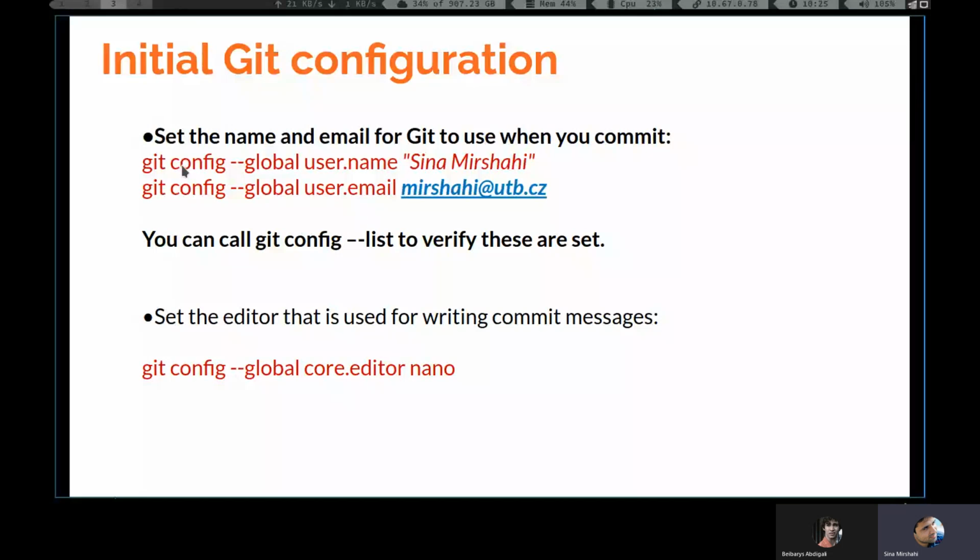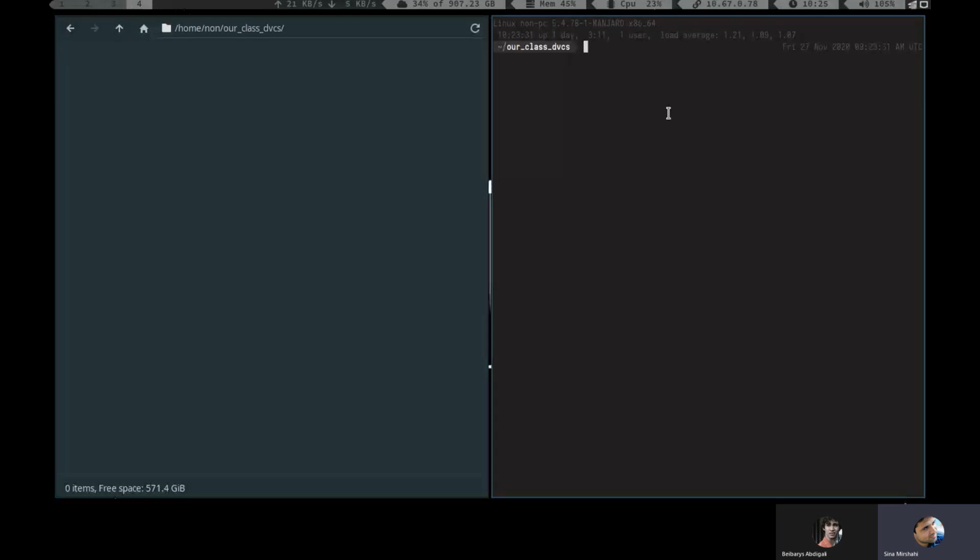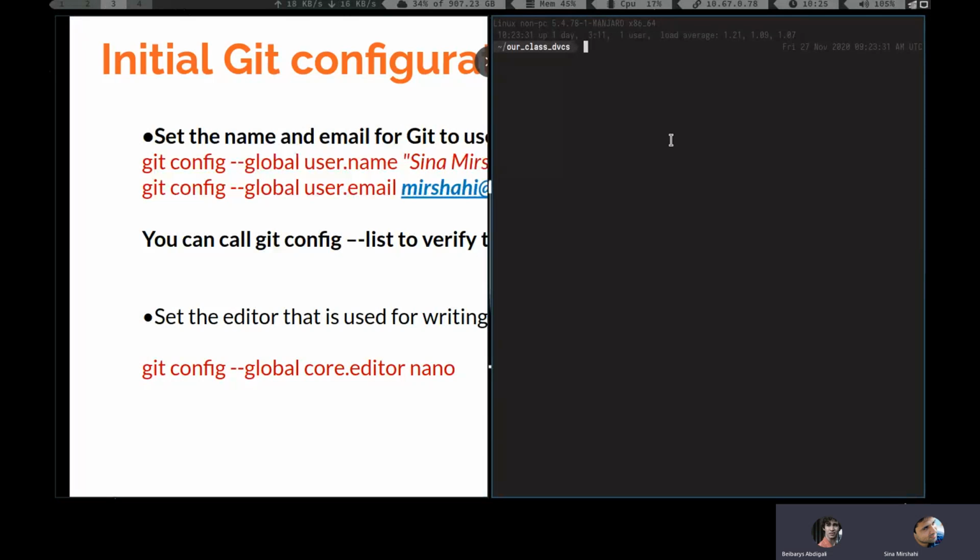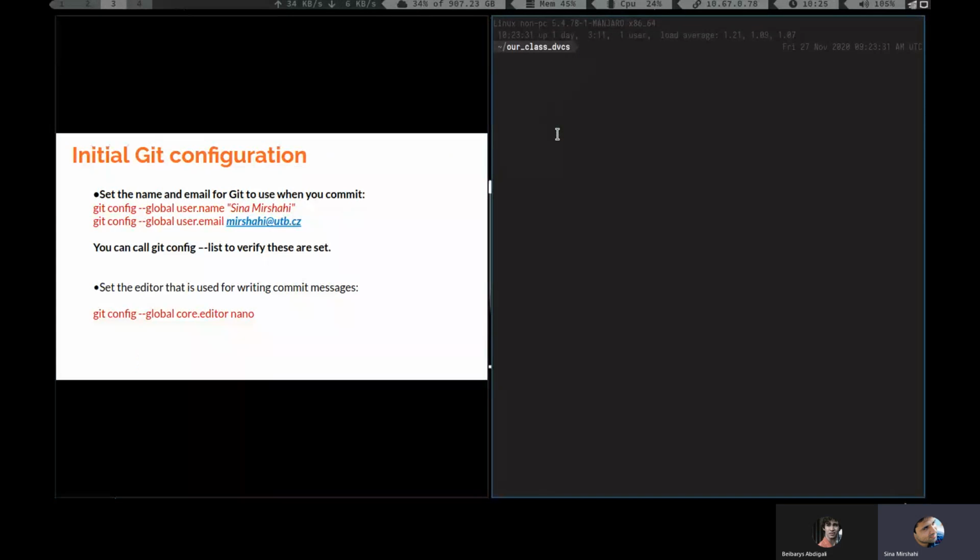In the beginning you have to do this once, and then forever. Let me put it on another screen. You see here, you have to set a username and email for yourself. Why? If you set it, then Git understands, because as I told you, each user has to have a unique name and ID.